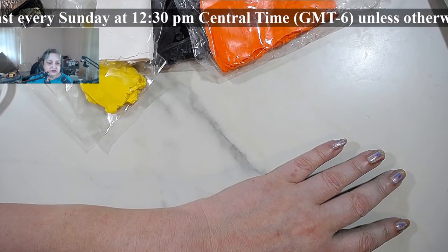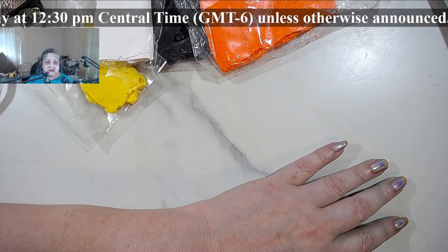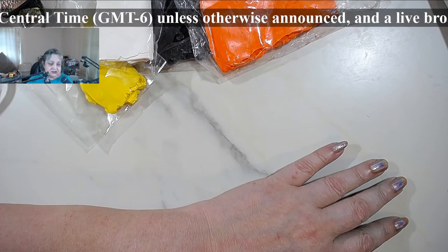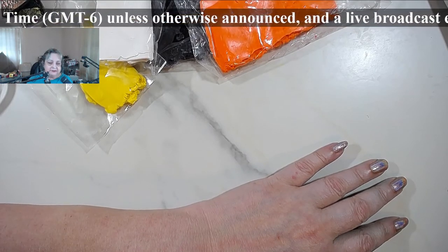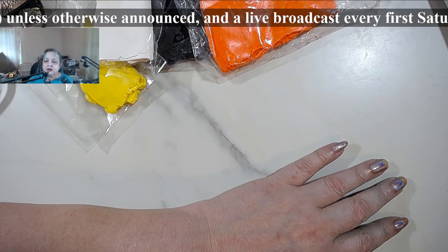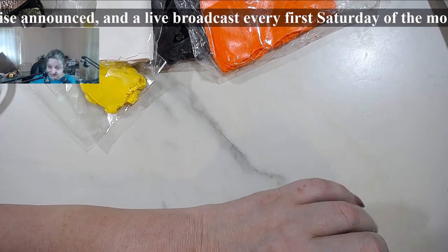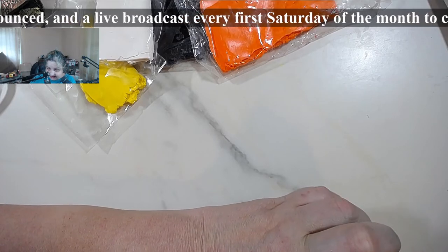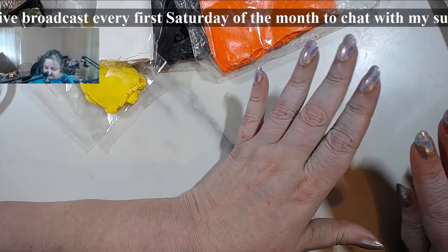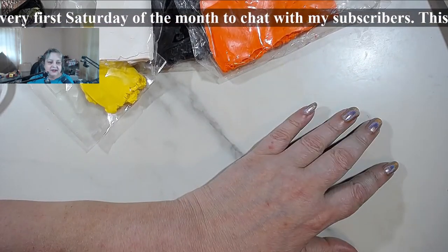Let me try to get something right up, because some of the ones that I found the most interesting, if you remember, I did a while ago. Yeah, I need to put new polish on my fingernails, because I've been working and it started chipping on the tips.